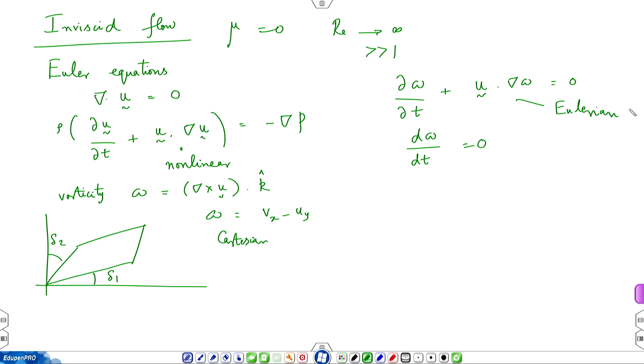This is an Eulerian form of, for acceleration it was acceleration, here it is the Eulerian form of the time derivative of the vorticity, and this is the Lagrangian form. And the two are equal, they form a mathematical identity, that d omega dt is equal to this expanded form, that is a mathematical identity. The Lagrangian form, just to jog your memory, is evaluated along a flow path which in our language is along a streamline.